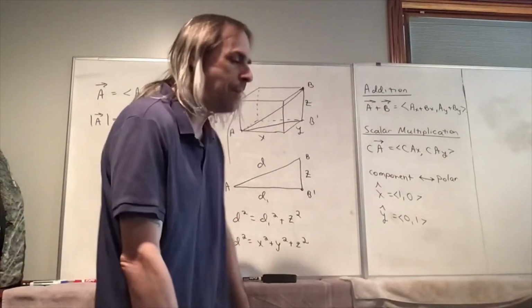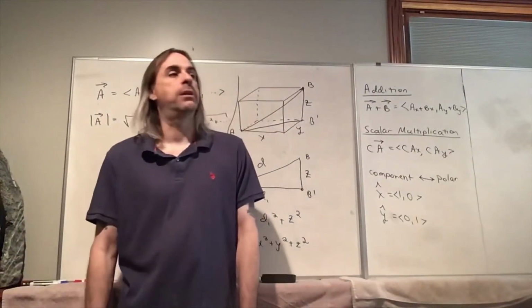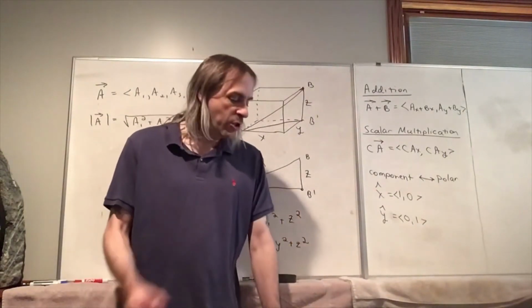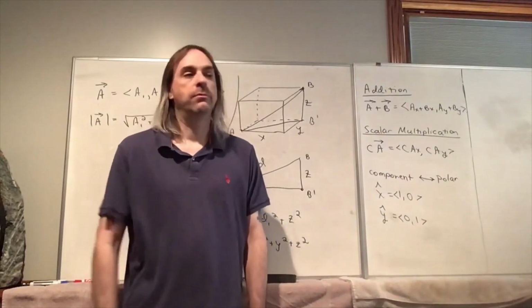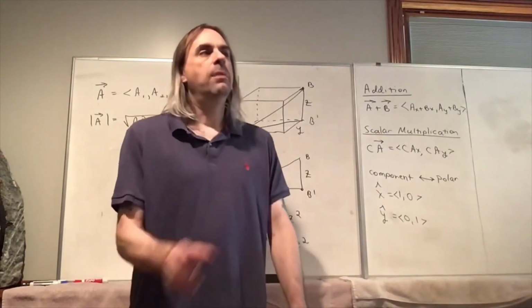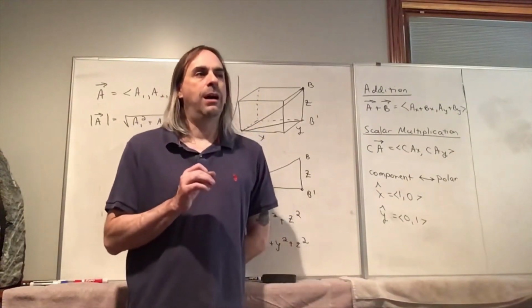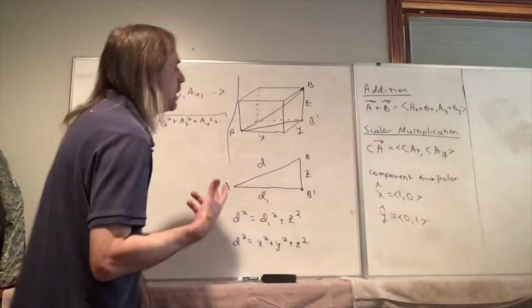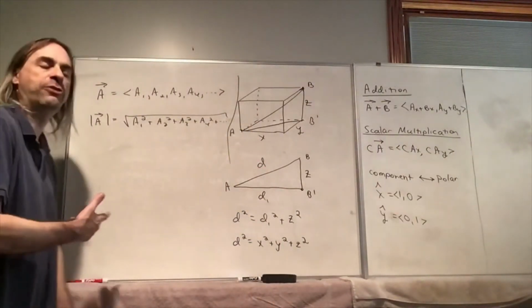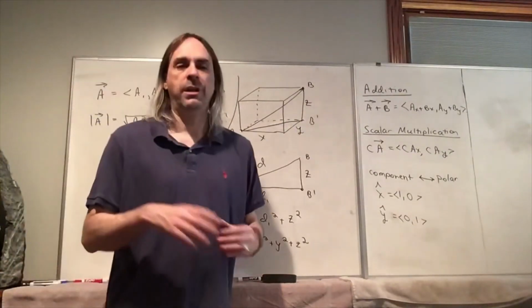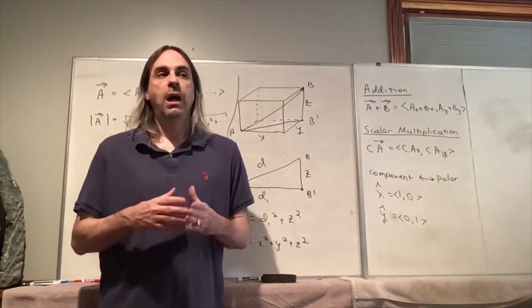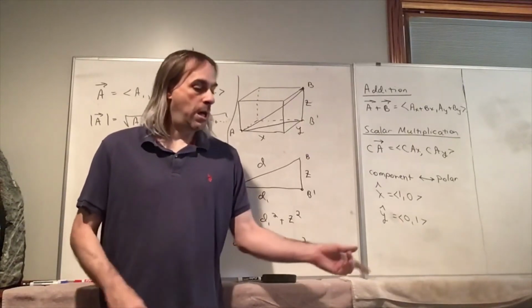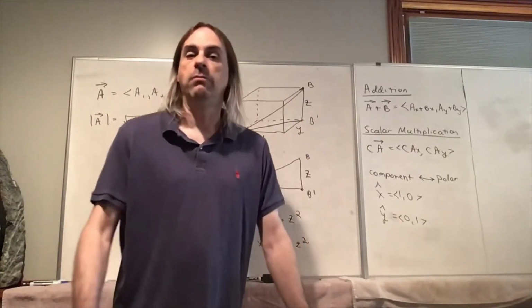There's one more topic, which I'll just skip for now because this has gone on long enough. There's also vector subtraction, like A minus B. But we're going to need that when we talk about the next topic, which is kinematics in 2 dimensions. So just to keep this from dragging on, we'll talk about vector subtraction in the next video on kinematics.